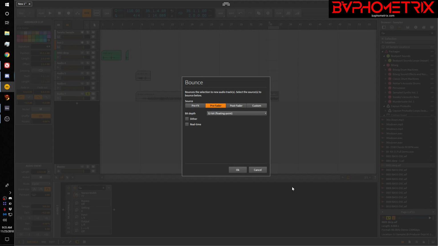Bounce, and since this is the final bounce to make the actual sample for the sample pack, we're going to pick 24-bit, and here's the key. Whenever you pick anything that isn't a floating point bitrate, anytime you pick 24 or 16, you should always dither. I think I have another video in my series on dithering. I'm probably going to write a blog article about dithering next month.